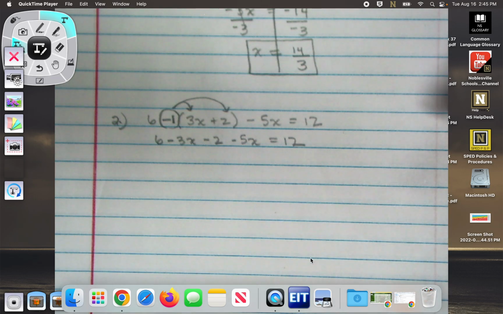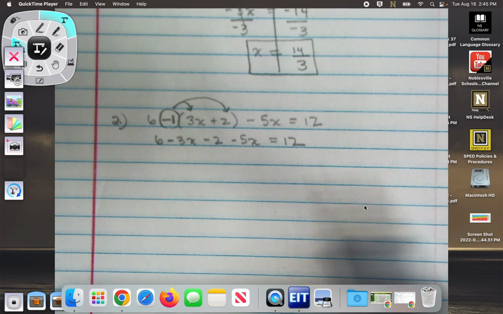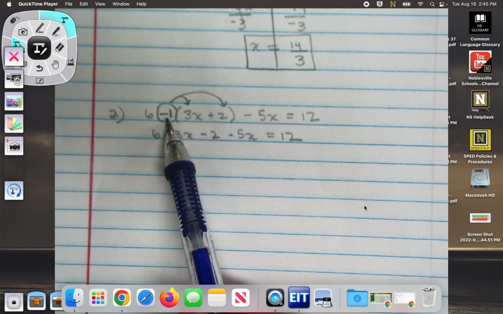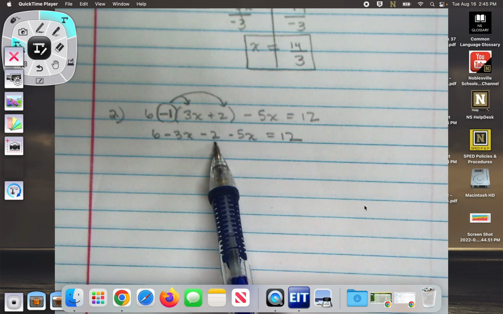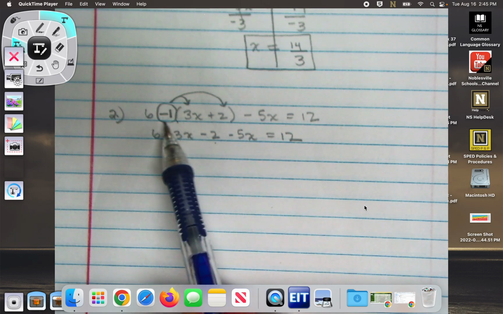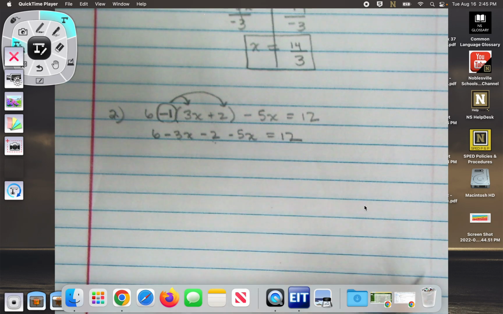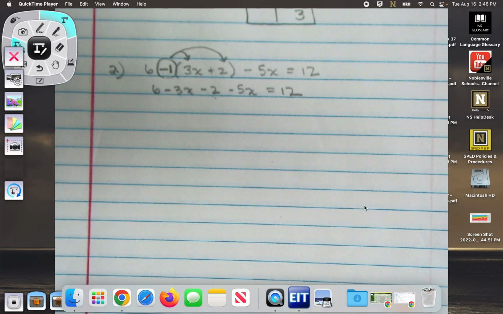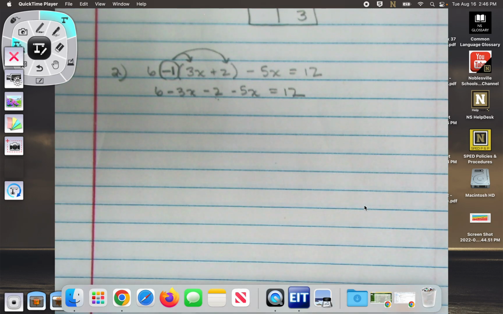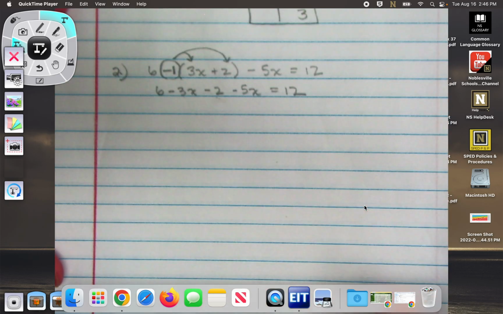Shouldn't it be -1? Yeah, so I distributed the -1, so -1 times 3 is -3. Yeah, but shouldn't -2 be -1? Nope. -1 times 2 is -2. Yep. I know, that's why we're easing our way back into these equations, because the actual math you guys are far past. It's just this process that we're focused on.